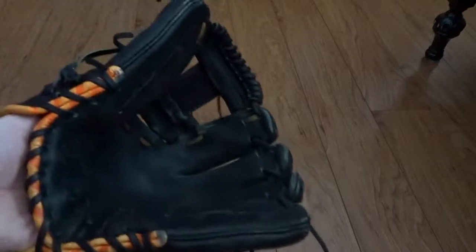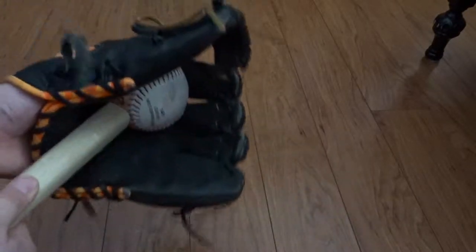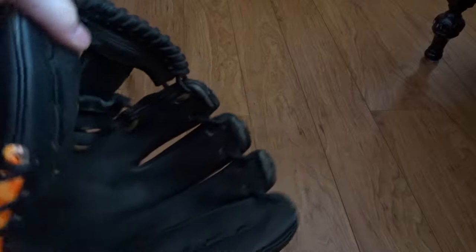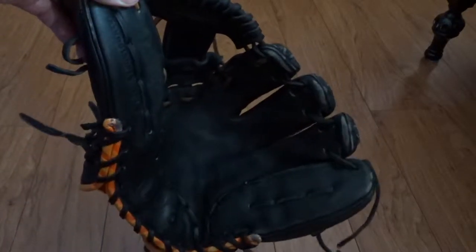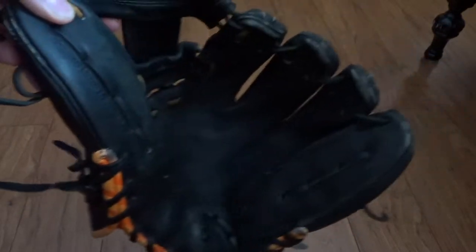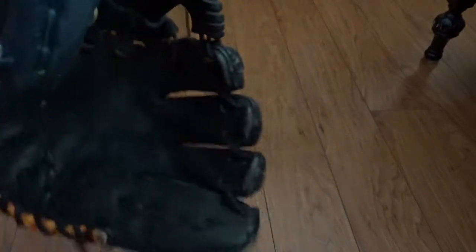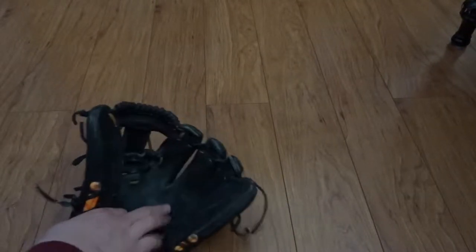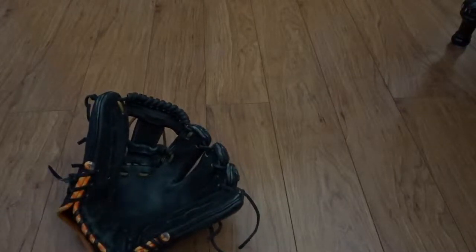So yeah, if you want to get rid of bubbles in your baseball glove, you're going to want to make or buy a mallet and beat the crap out of the palm. You just do that a couple of times. Then you dunk it underneath really hot water — not quite boiling, but really hot — to get everything loose. And then you can form it, and it will become hard. I'll film that right now. Actually, no I will not, because I have tryouts today and I don't want my glove to be wet.